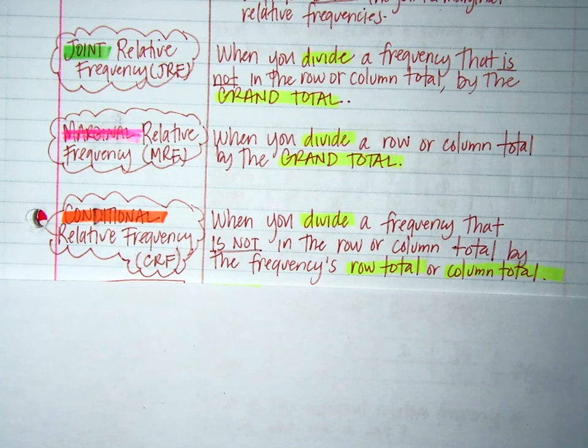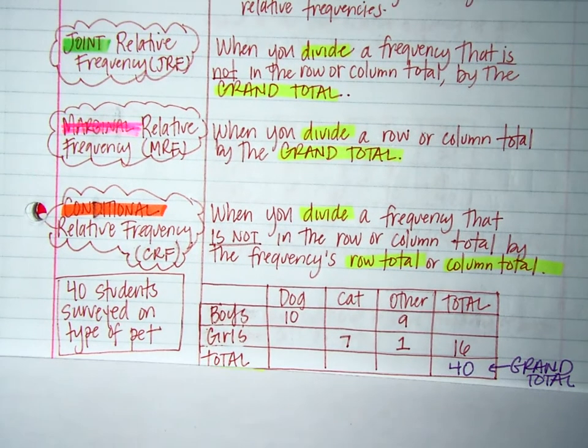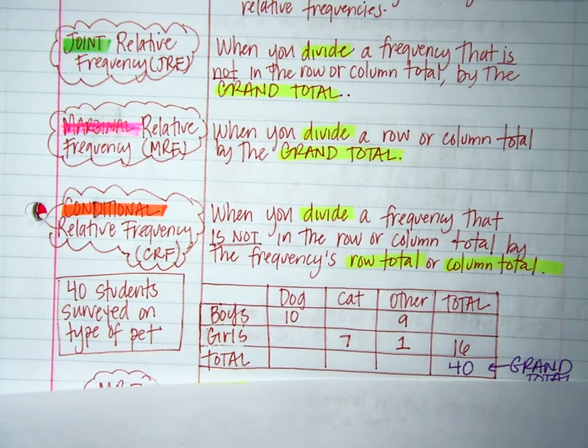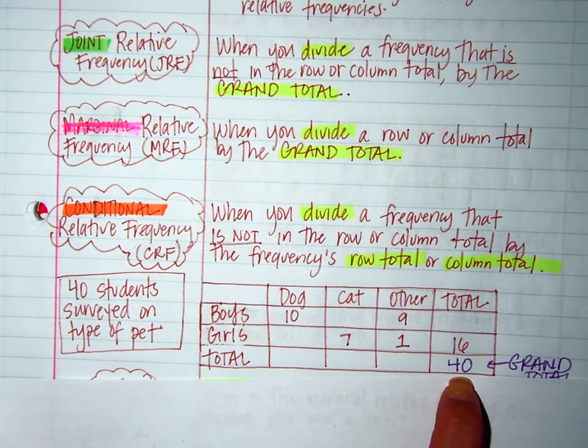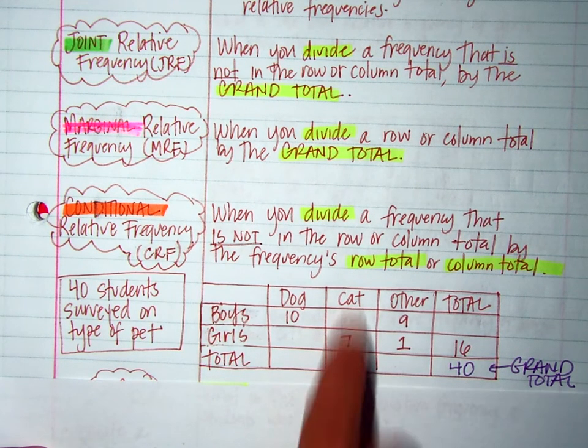Our first example is going to be about a survey where we survey boys and girls, 40 students, on the type of pet they have at home. As you can see, some of this chart is empty. So we're going to try to fill this in together, but I will give you a few seconds to do it on your own. So again, if you can pause here, remember that the total number of students surveyed was 40, so that's why we put the 40 here for our grand total, okay? Now we just have to figure out what these missing pieces are.